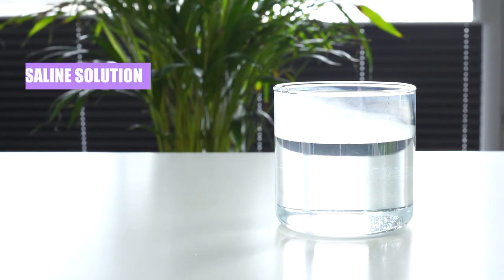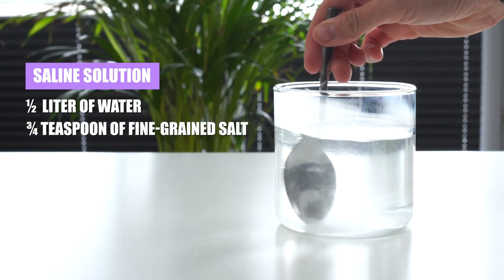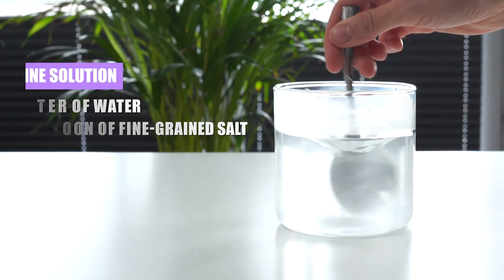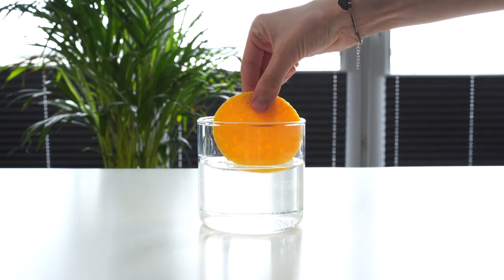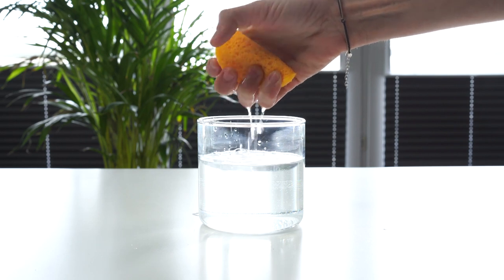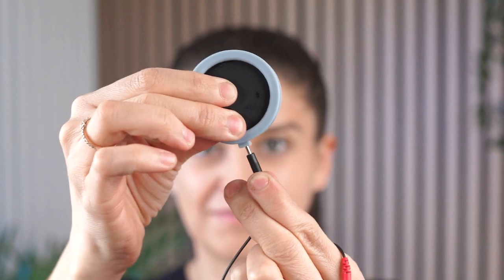First, let's make a saline solution. All you'll need is half a litre of water and three quarters of a teaspoon of fine grain salt. Soak the sponges in the cooled saline and very gently squeeze. Don't squeeze out too much saline, or the sponge will be full of air and not pass current. Now connect the electrodes and insert the sponges on top.